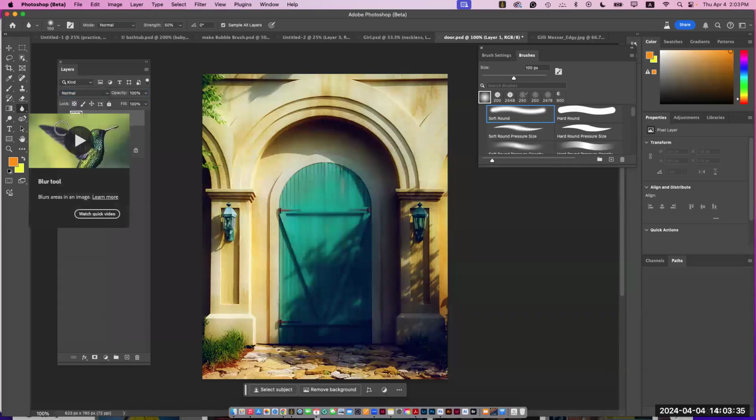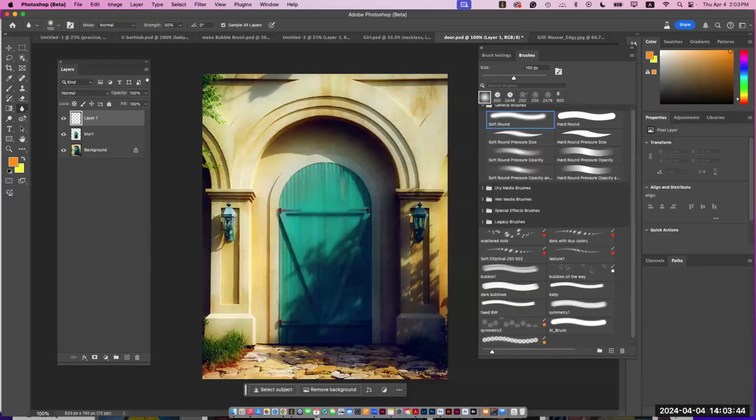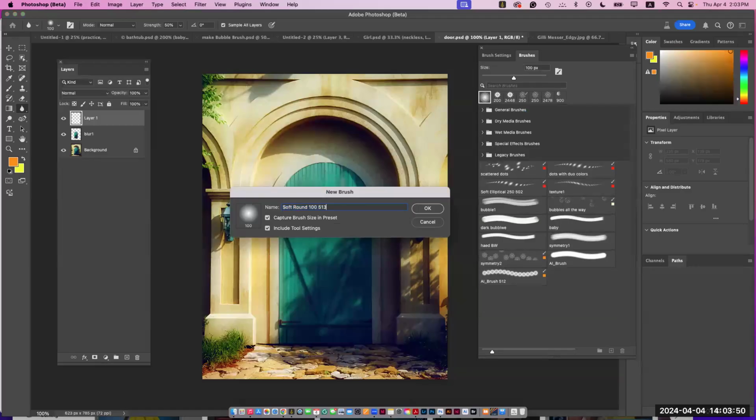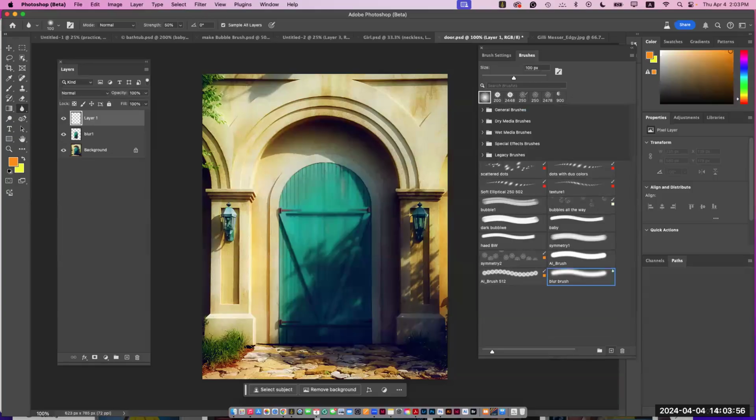Oh, by the way, before opening it, if I wanted to save this brush, I'm going to my brush preset. Because don't forget, if you need to save it, I'm going to click on the plus, and now it is going to be a blur brush. I'm naming it blur so you know, but you can see all the way in the upper right corner the icon of the blur brush. Now this one is a blur brush. It cannot be another brush anymore. It is a blur brush that I started to create from a different regular brush that I have.